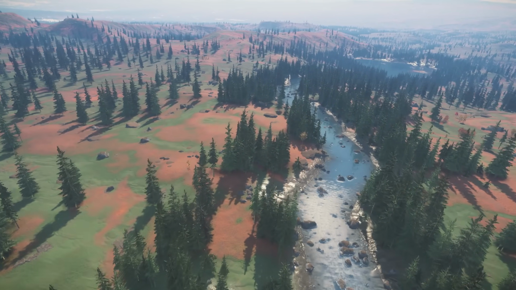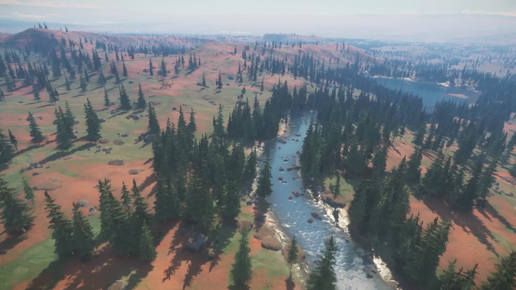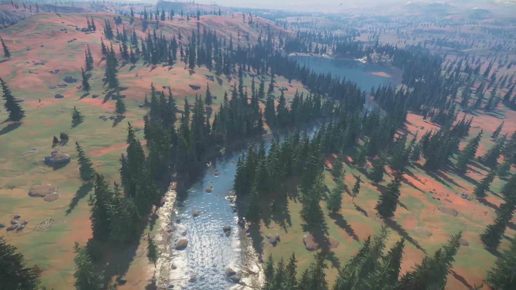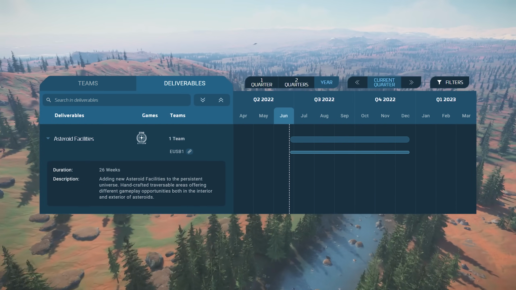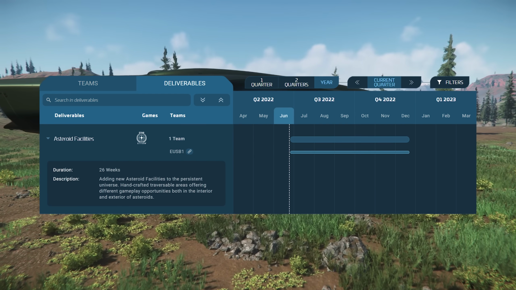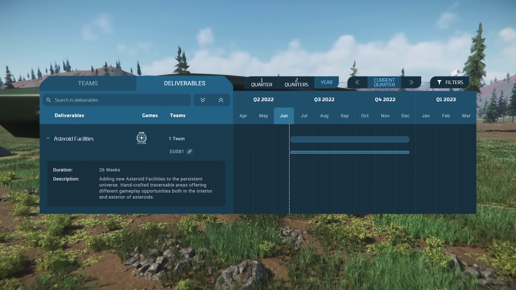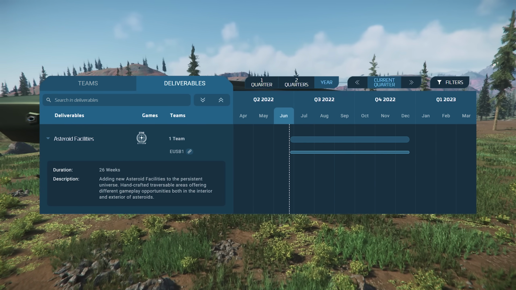We also had some updates to the progress tracker on the roadmap. So this looks at Cloud Imperium's work schedule, but doesn't commit the features to any particular patch release necessarily. Asteroid facilities, adding new asteroid facilities to the persistent universe, handcrafted traversable areas offering different gameplay opportunities both in the interior and exterior of asteroids. This deliverable was added to the EU Sandboxes team schedule, and their work is planning to wrap up currently for what they've got planned by the end of the year.